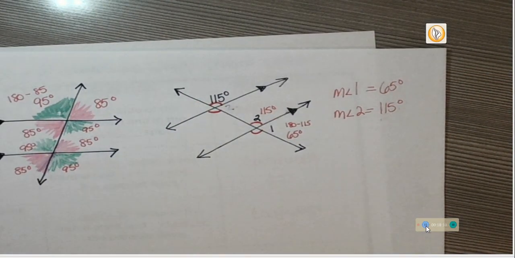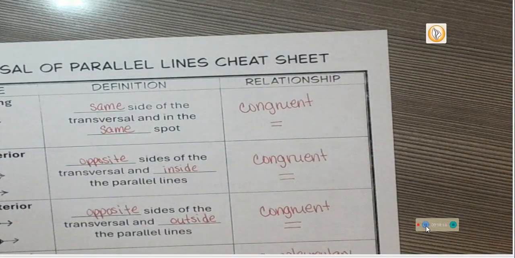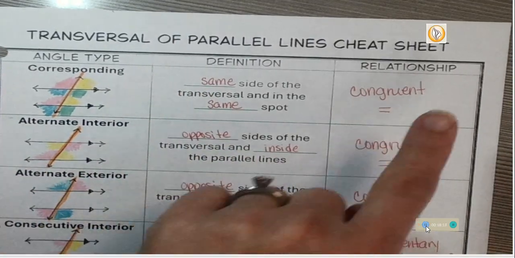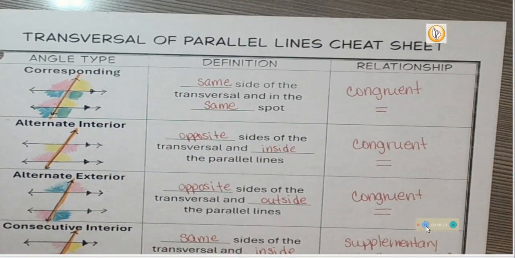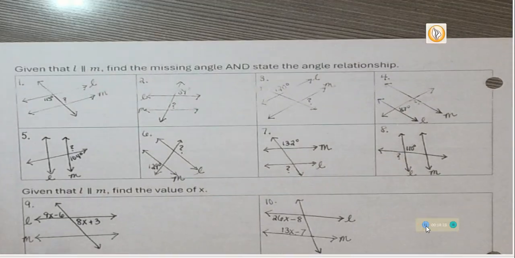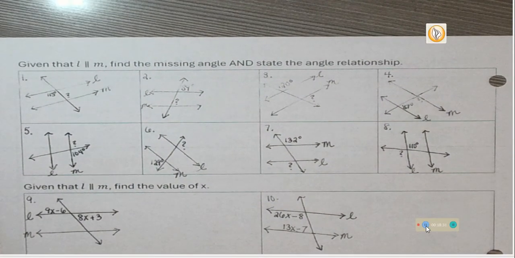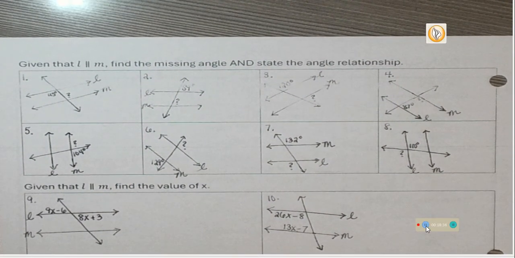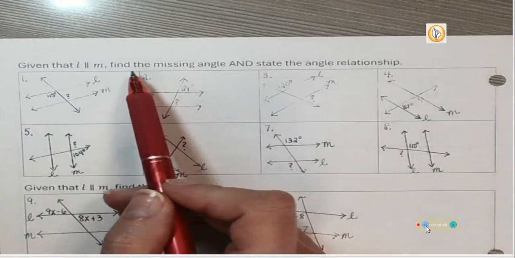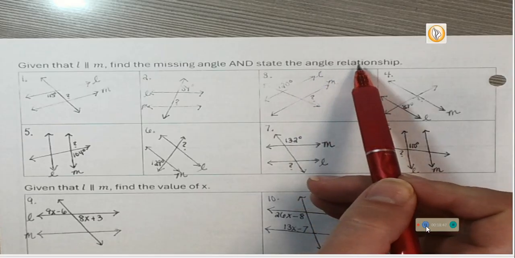I know, right? All right, so now that we straightened out my problem and we talked about it a little bit, this is your cheat sheet. It tells you the definition, and then it's going to tell you the relationship. I even showed you the zigzag that I noticed. So I want you to flip over. We're going to look at 1 through 8 up here, and it says, given that line L is parallel to line M. That's important because if those two are parallel, that makes it okay to have all those relationships down the transversal.